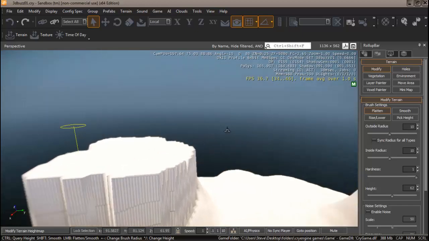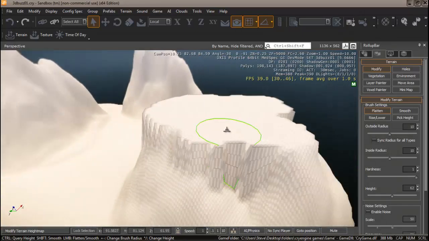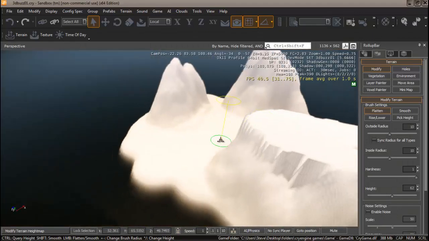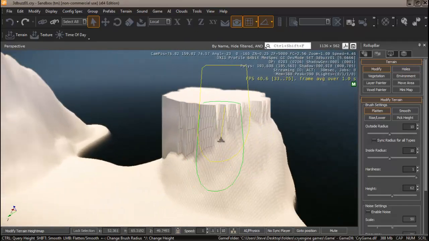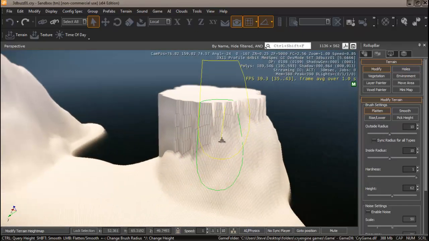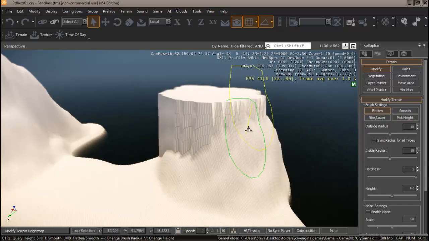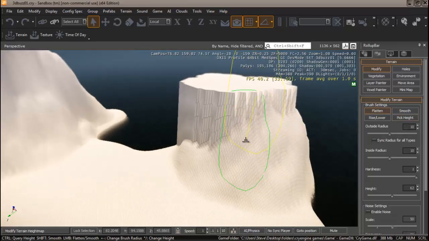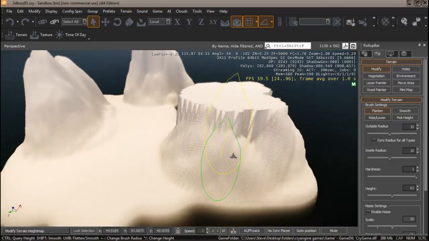And what we do is we get this mesa style flat top mountain, which is really what I want to have. But I'm also going to want our player to be able to get up there, which means we have to do, oops, never mind that, Control Z to undo. I'm coming out way further than I want to there. What we need to do is create a path up there.